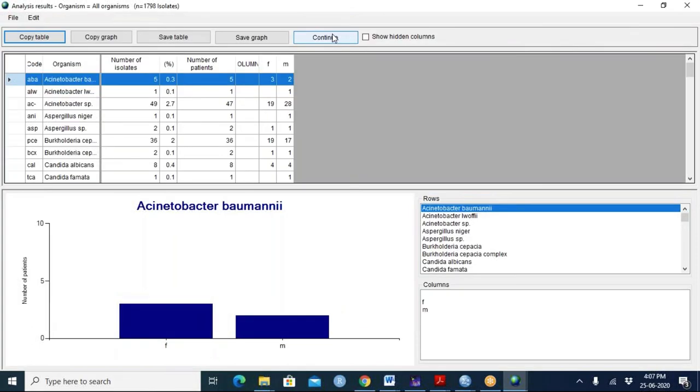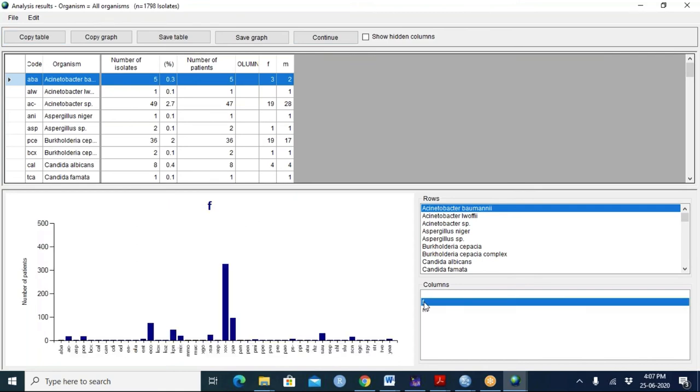And this is organism by male, female. So for example, click on female, and there will probably be a lot of E. coli in the graph. So yes, of course, XXX is no growth. The letters are a little hard to see. Is that E. coli? Yeah, this is E. coli. And what is the other one? KP, what is that? That one is actually no growth, because no pathogenic growth. Oh, I see.